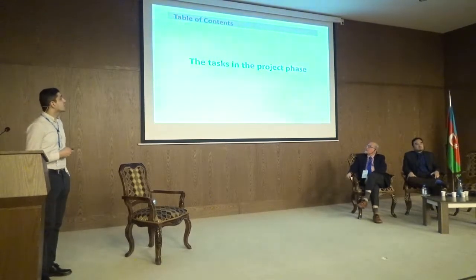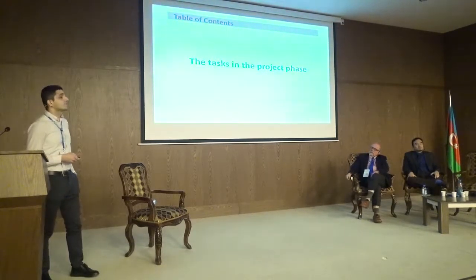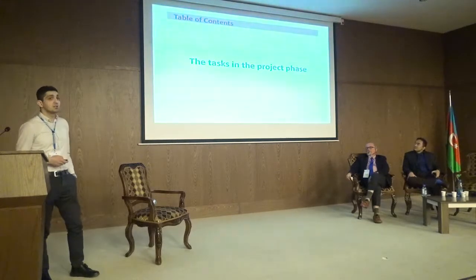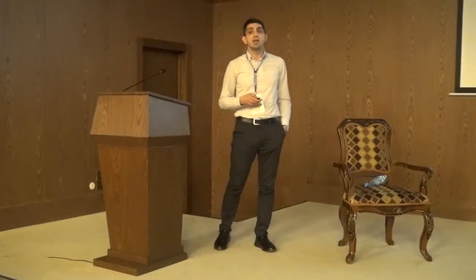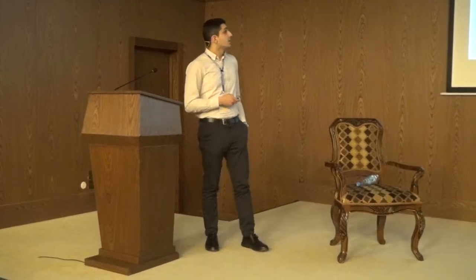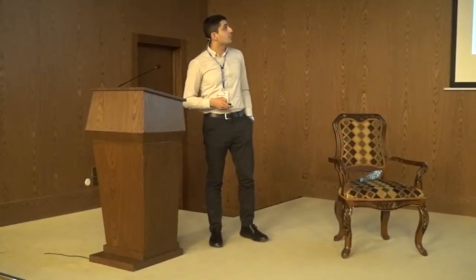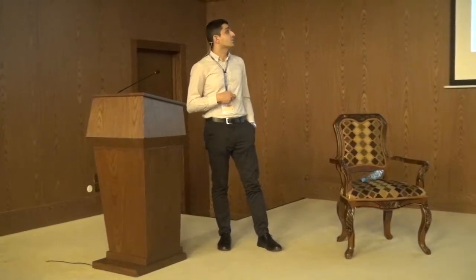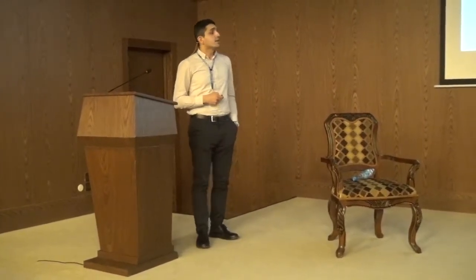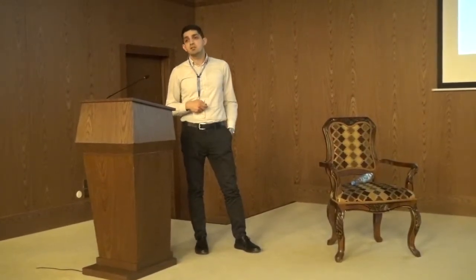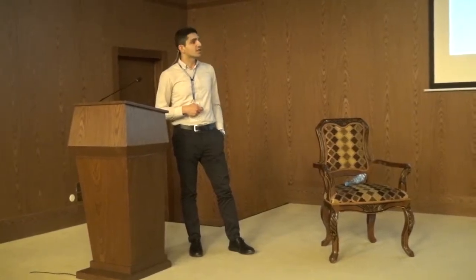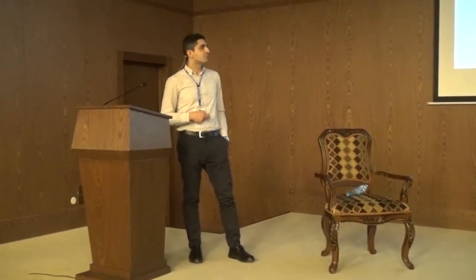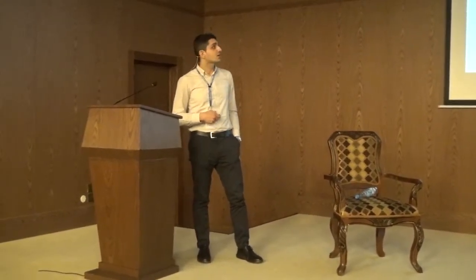So what are the tasks, actually? What are the tasks of the rotating equipment engineer during the project phase and during the maintenance and operation phase? So actually, the typical project cycle in the oil and gas and petrochemical industry looks like that. It starts with a feasibility study. It's a study whether the project is really worth to study, to start with, actually.